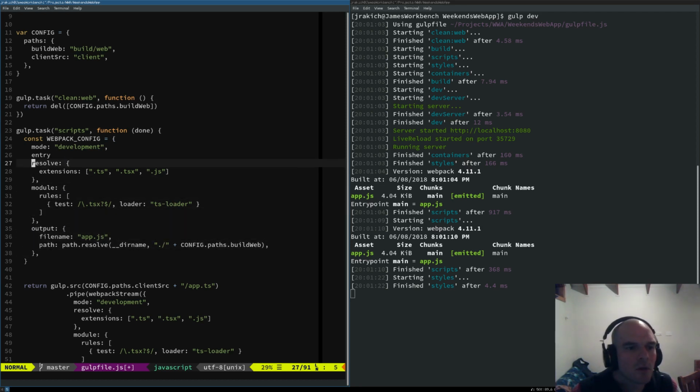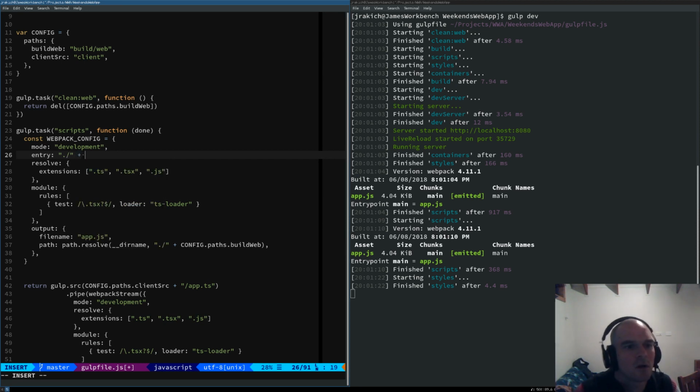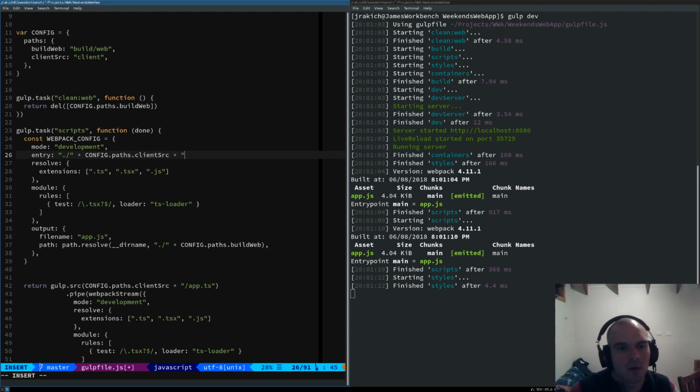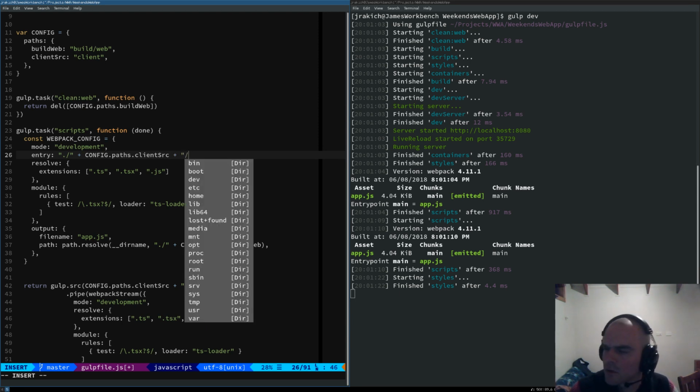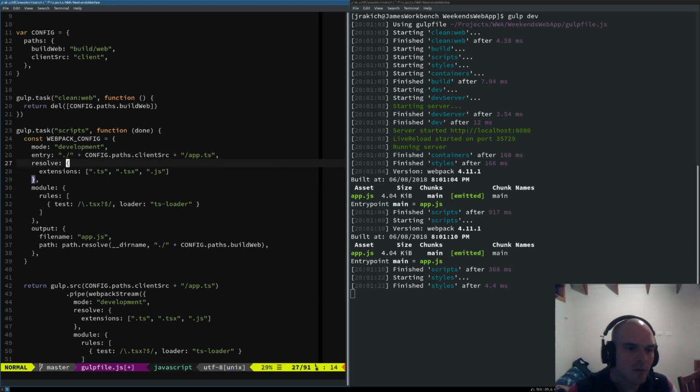Okay, so this entry is going to be a string, because we only need to bundle one thing at the moment, and we might be able to get away with just going for config.paths.clientsource. Then on top of that, we're going to go for app.ts. So that's our entry point. That's what we're expecting Webpack to compile.